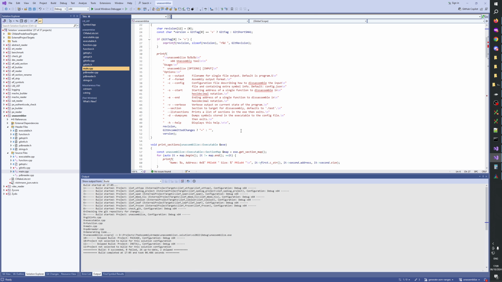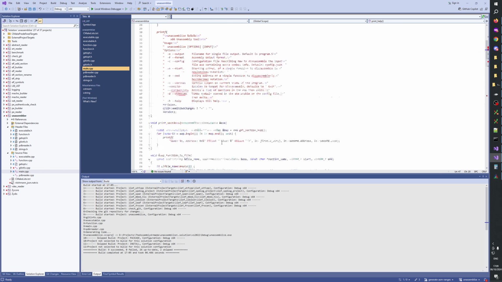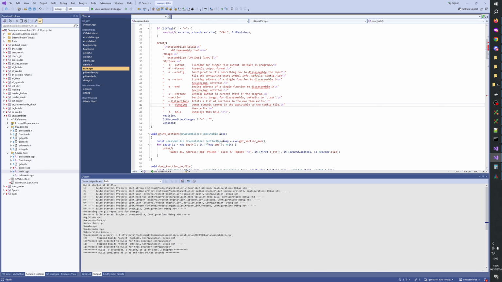So I go to main, dump syms. We say dump symbols stored in the executable or PDB to the config file.